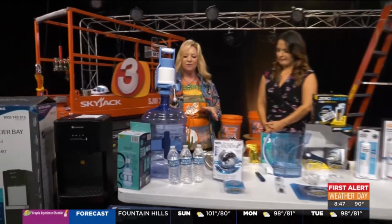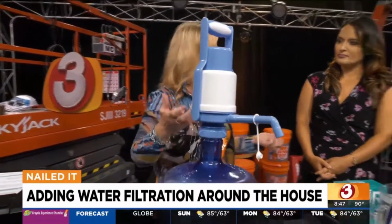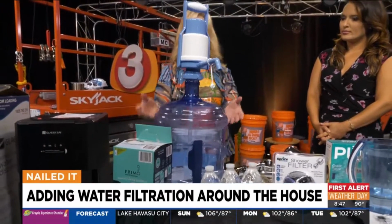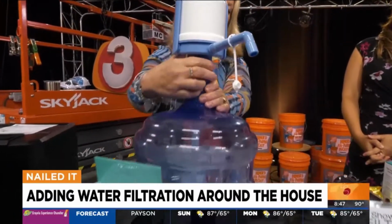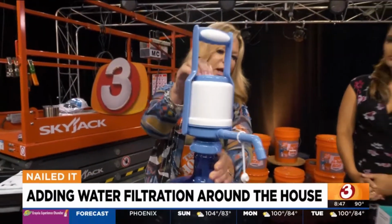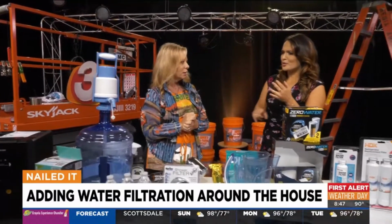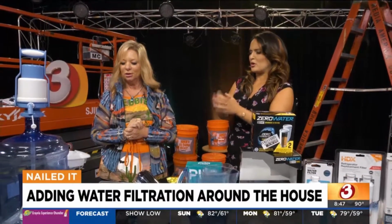Okay. Then we have this. Now this is great for camping, small spaces, sporting events, whatever you have. This, of course, would not be cold on its own, but you can submerge it into a bucket of ice or what have you. And this device just goes right on top of a jug, and you're going to just twist this, snap it on, and push it through. And then you just do this, and it comes out your spout, and you have filtered water at all your events, which is nice. I think for camping, this would be ideal if you have a group of people, if you have families, because then you don't have to worry about single water bottles or filtering just one. So that's a really good option.